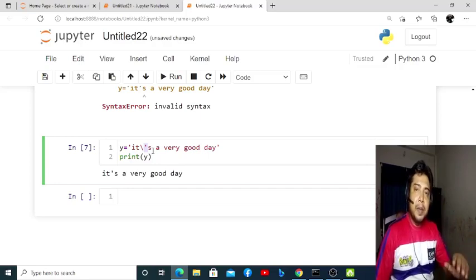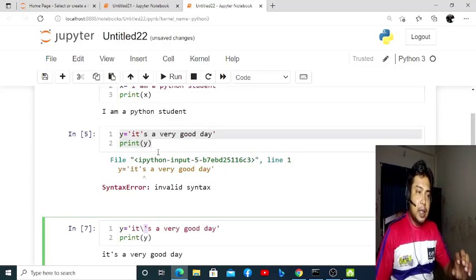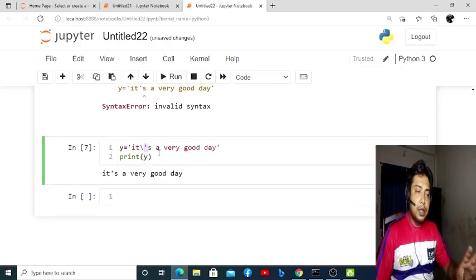This is actually the escaping character in Python. This is how we do that, but we have another way to do this.